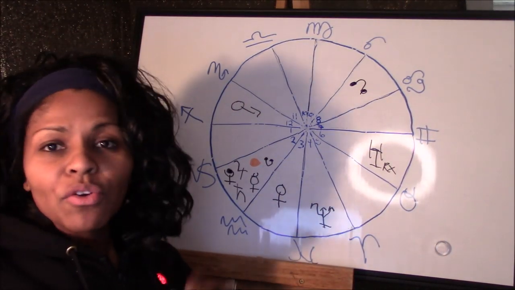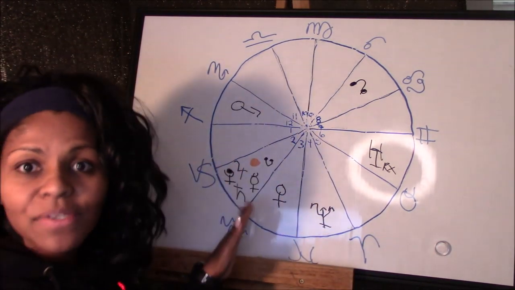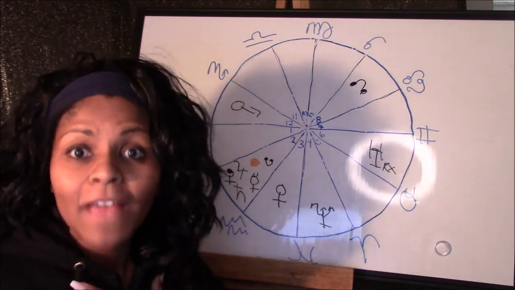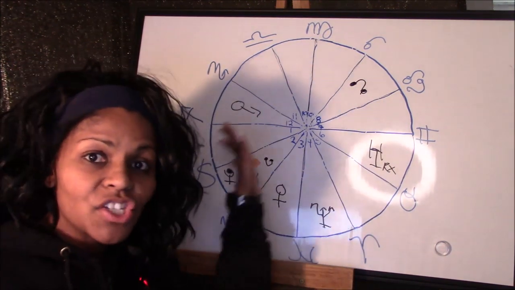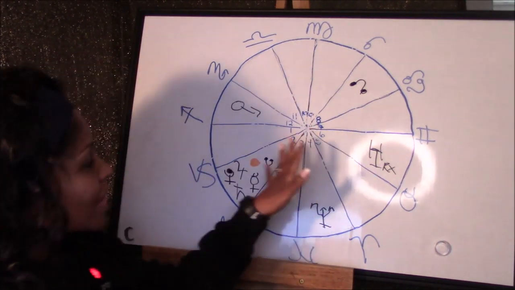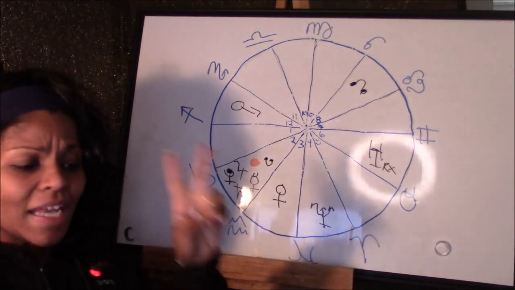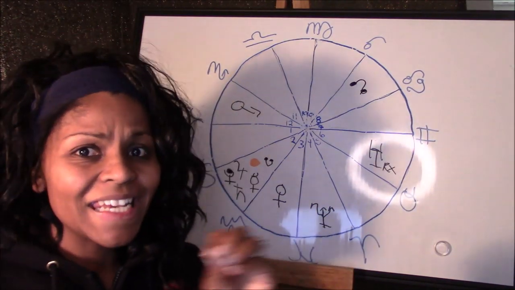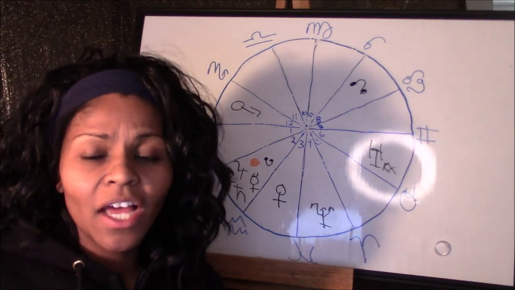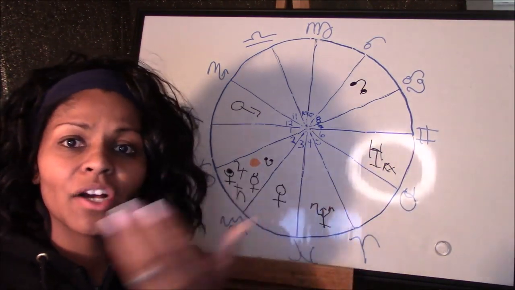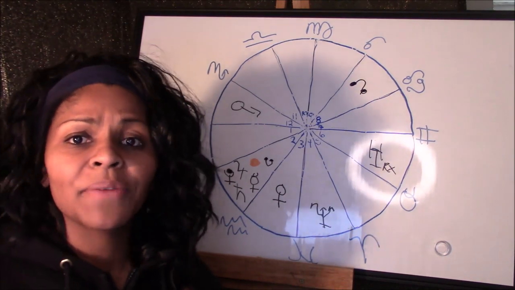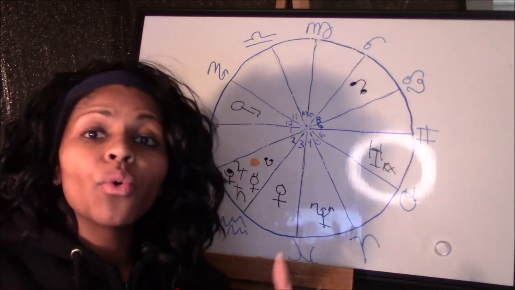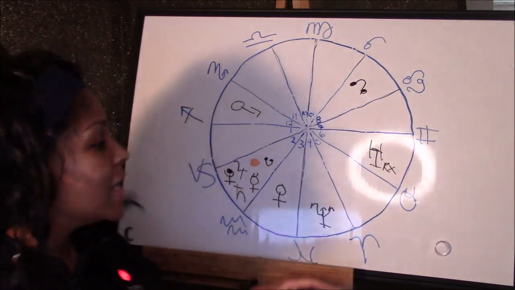Right out the gate at the beginning of the month we see the second house—the house of money, how you make money, your possessions, your values and your self-esteem, the talents you have that you can go out and acquire money—this area is hot and heavy and busy. What we're coming into 2020 with is stuff you've already seen and been working with. It's not new, they're the same lessons from 2019, but you're able to apply new ideas, new techniques, new understanding to bring yourself some relief and progress.